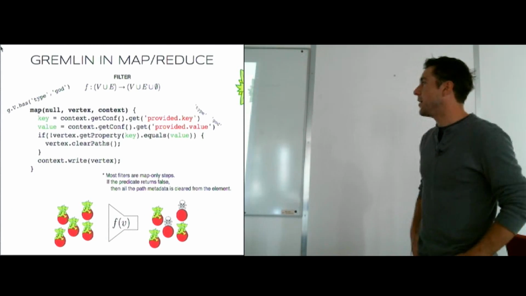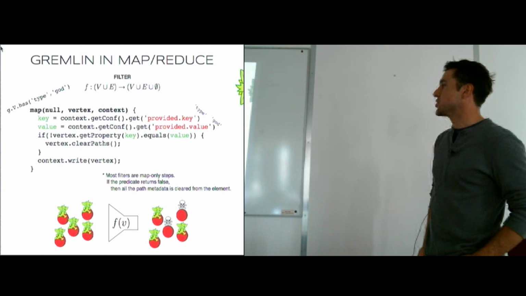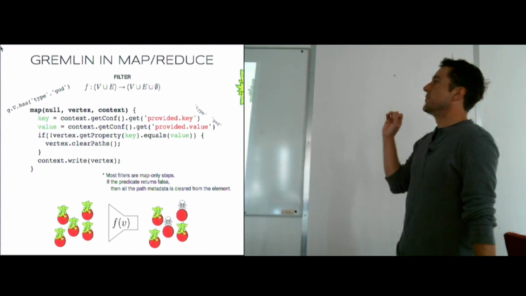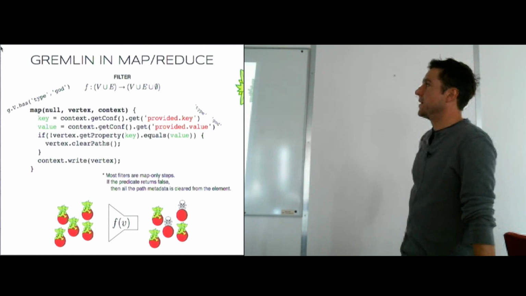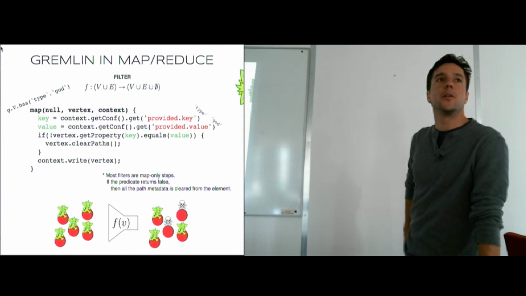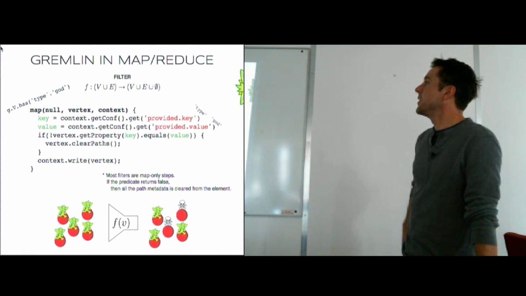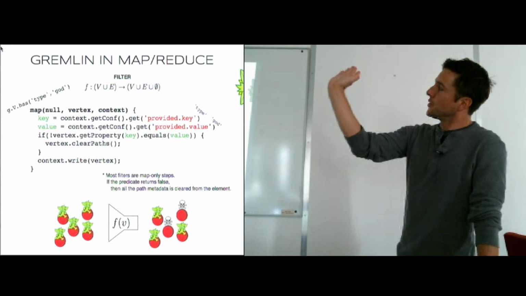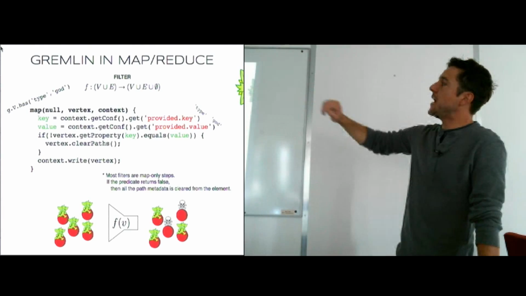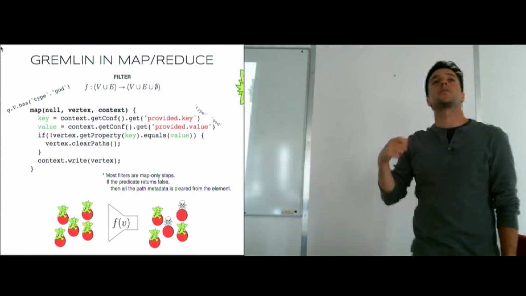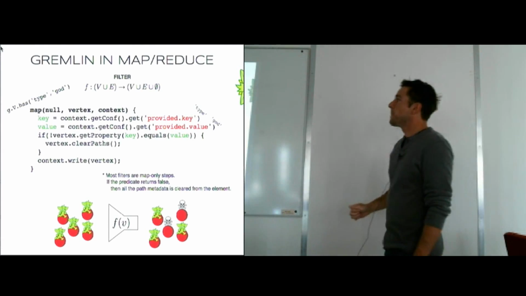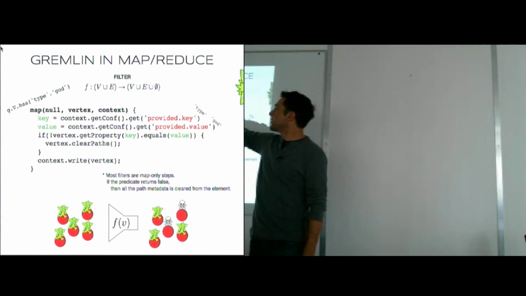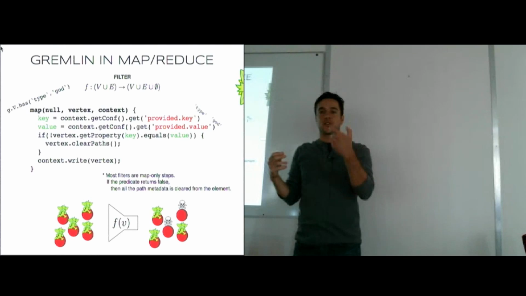But let's look at how this would look in a computation, or how you do these kinds of things. So MapReduce. Let's do a very simple one, a filter. A filter says either kill the gremlin or let the gremlin live. And let's go ahead and make our computation, this top left, this thing that's tilted sideways. It says g.v has type God. All vertices such that their type is God. And we don't care about the key, it's null. And we care about this vertex, which is the current vertex we're processing.